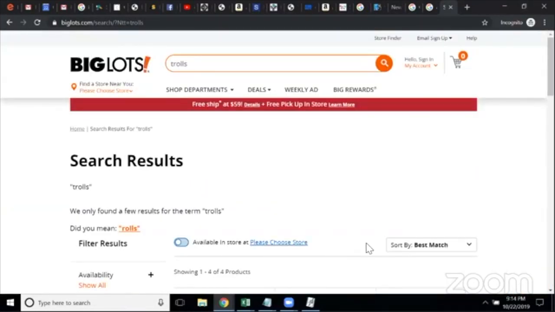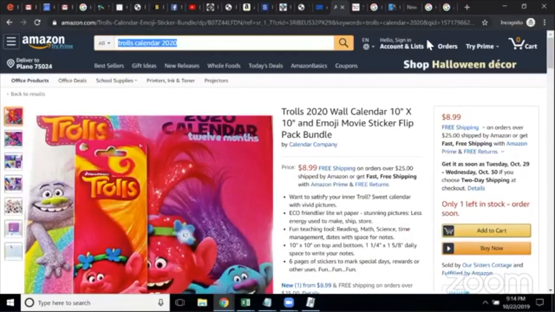But you could get the puzzles at Big Lots. You can also get puzzles at Dollar General. You could choose to get the puzzles from the Dollar Tree, but if you get two pieces from the Dollar Tree, two pieces from Five Below, and two pieces from Party City, it makes it harder for people to follow you, meaning piggybacking off of that listing. So just mix it up. Try not to get too many pieces from the same store or the same source. Okay, so that's your tip of the day.